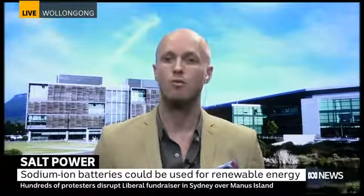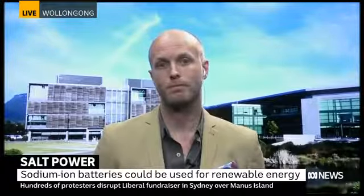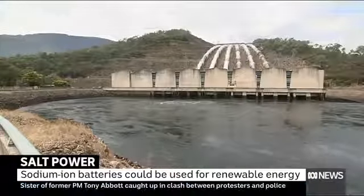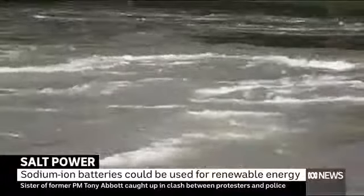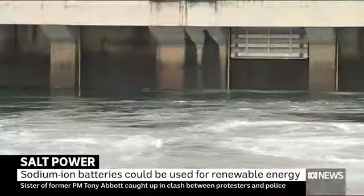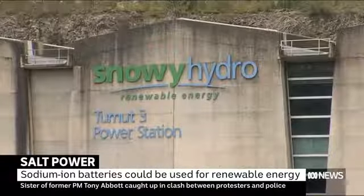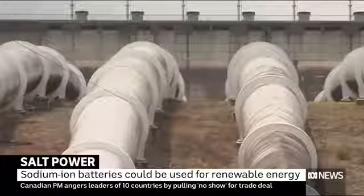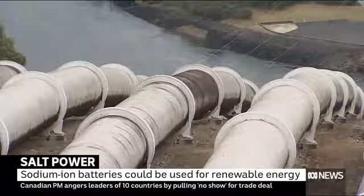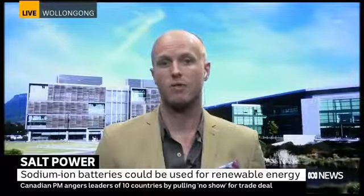The aim is to have the Bondi installation up and running by 2019. No matter rain, hail, or shine, Sydney Water will be able to pump sewage using self-generated and self-stored energy. If successful, that opens the door to a global market. We're looking quite heavily at putting in place the strategic manufacturing capability so that when we demonstrate these technologies successfully, we're in a good place to commercialize this innovative Australian research.